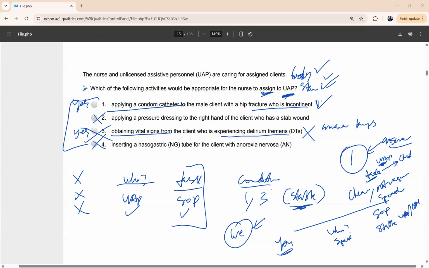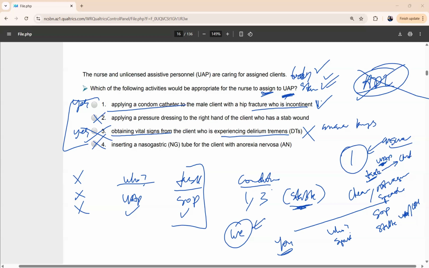So I'm just giving you hints, right? It should be clear, not vague. Vague like saying perform ADL. What is ADL? Are we bathing the patient? Are we dressing the patient? Are we feeding the patient? NCLEX wants you to be specific, not ADL. ADL is vague. So if you see ADL on the NCLEX exam, it's wrong. But bathing, dressing, that is what NCLEX wants you to think about.